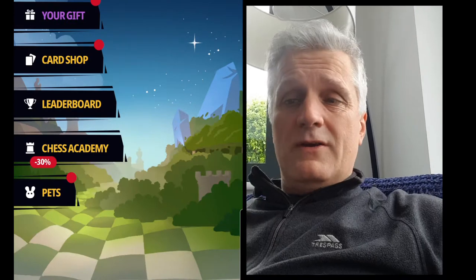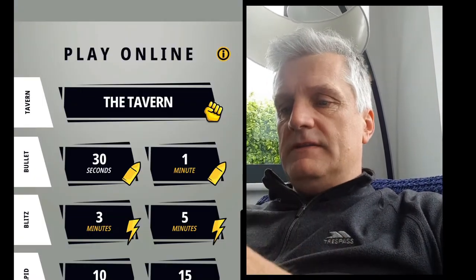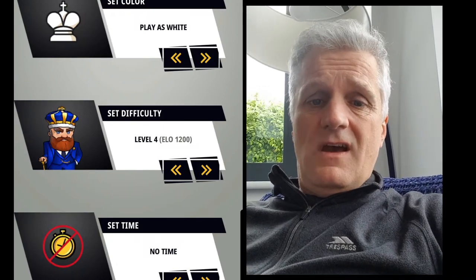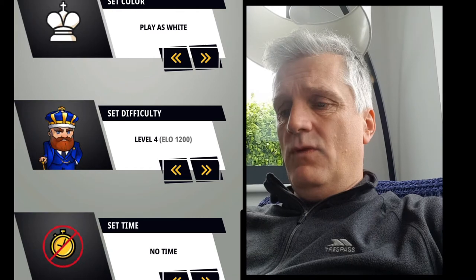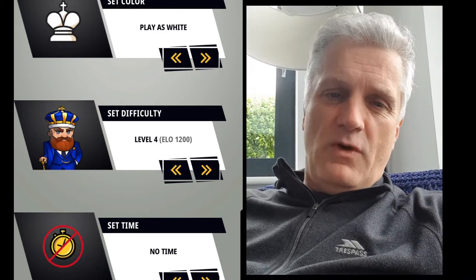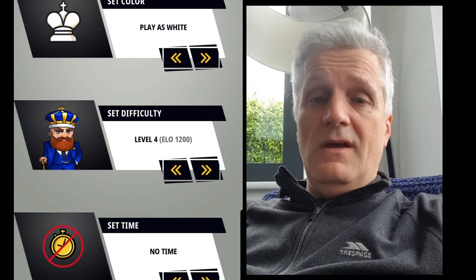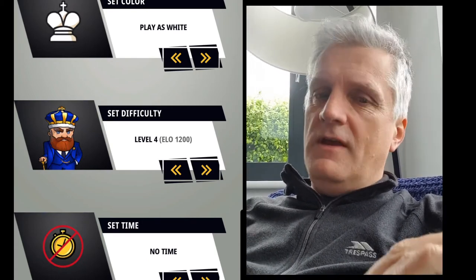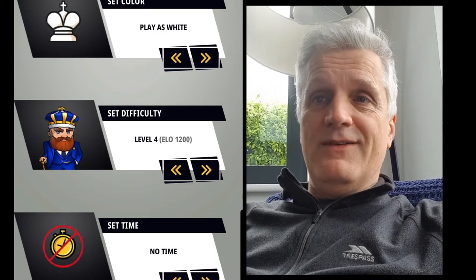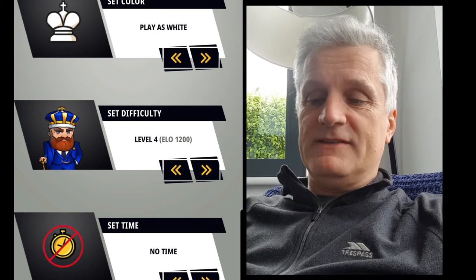So here we are back on my app. I'm going to go into play, against the AI like I'd normally do, and I'm on level 4. You guys know that level 4 is the level where I set these games, because I want to give you, the user, the opportunity to play against a level 4 opponent. You're not going to be up against the best, like people like me, but you're going to be way better than the worst, like similar people to me. Anyway, let's go and play.